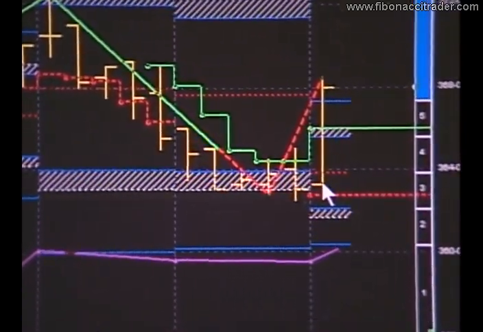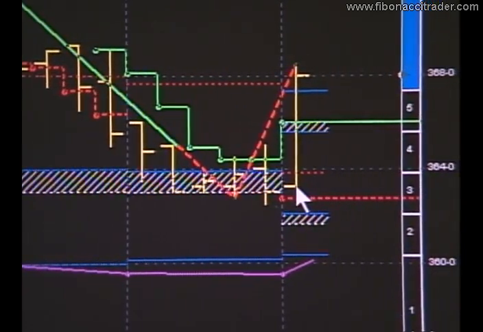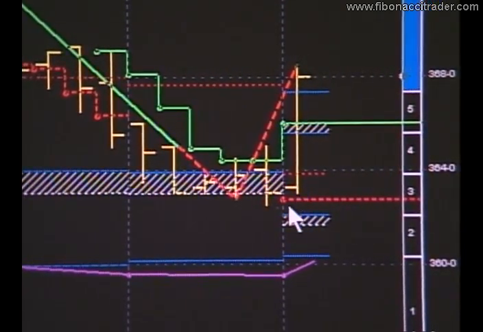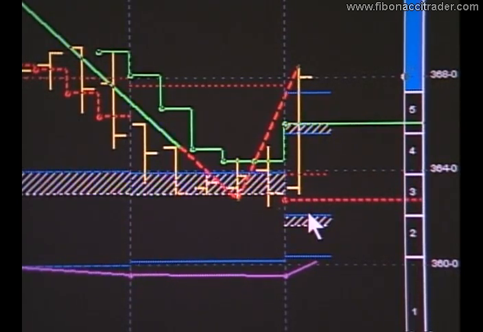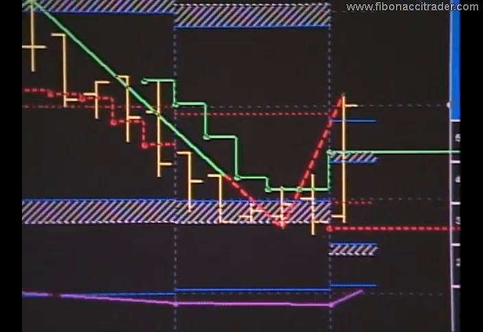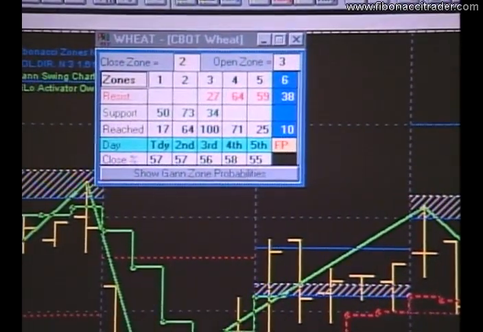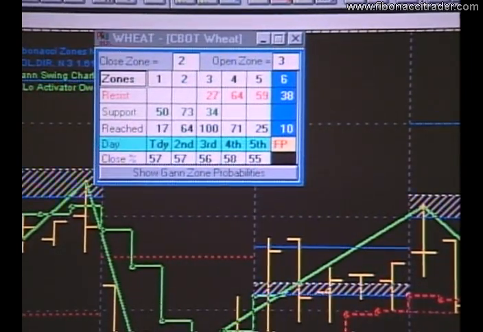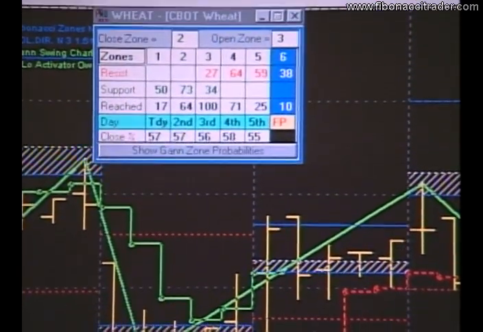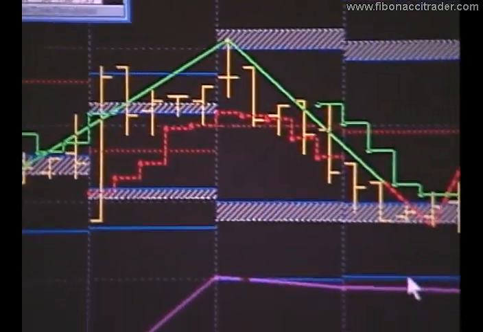Price opened at zone number 3. Okay? I can see that the open obviously is above the fulcrum. We don't know where this bar is going to be. So when the price opened in zone number 3, we can look here, what is the information? We're going through the same routine that we went through before. And what is the setup? The setup is, number one, we're looking at the volatility direction, and we're nicely above it, and it is up. I have not even put on the daily high-low activator, but we can. But let's keep it simple.